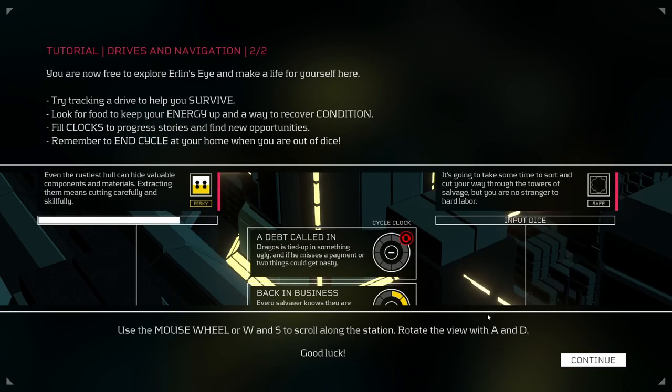Find a doctor. You're now free to explore Erlen's Eye and make a life for yourself here. Try tracking a drive to help you survive. Look for food to keep your energy up and a way to recover condition. Fill clocks to progress stories and find new opportunities. Remember to end cycle at your home when you are out of dice. Use the mouse wheel or W and S to scroll along the station.